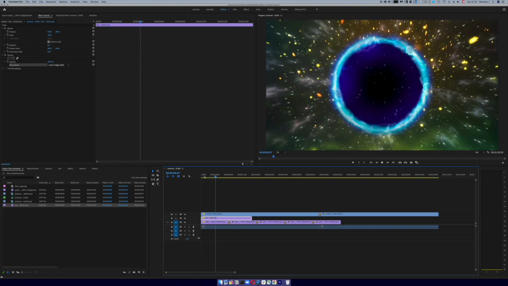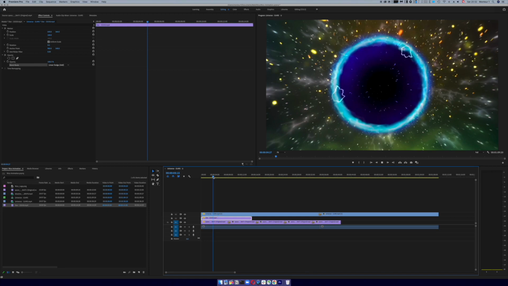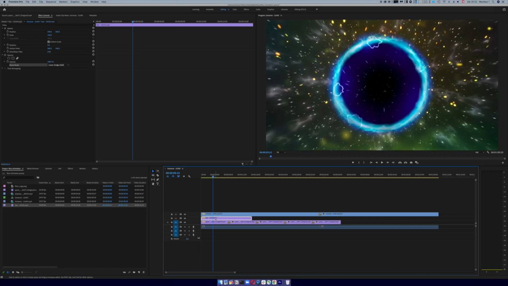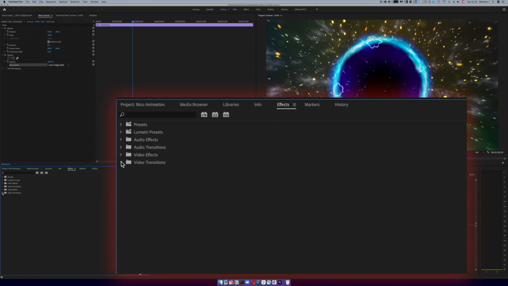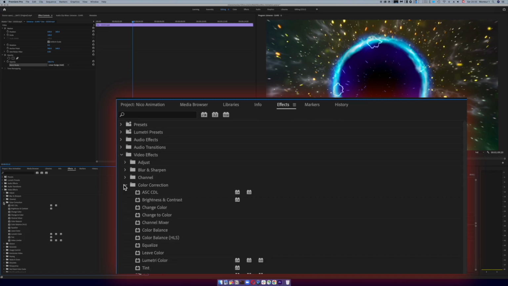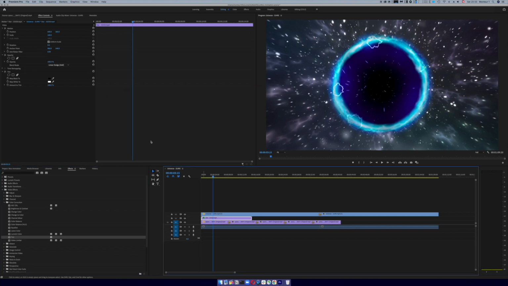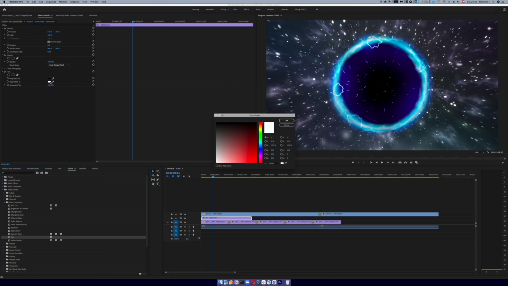So again, what we want to do is to tint or tweak the colors on this star clip away from a more yellowy, orangey, greeny tone to just a more blue to unify the whole animation together. So what we're going to do is, with this clip selected, go to Effects, go to not Video Transitions but Video Effects, into the Color Corrections tab, and I'm just going to apply a tint to it. Then what we can do is play around with map white to blue.